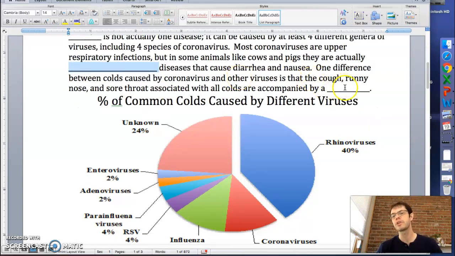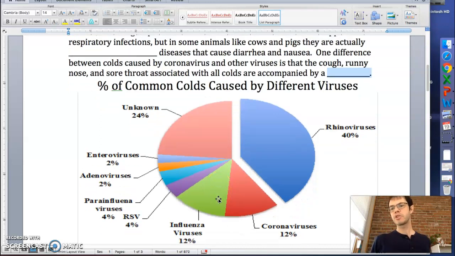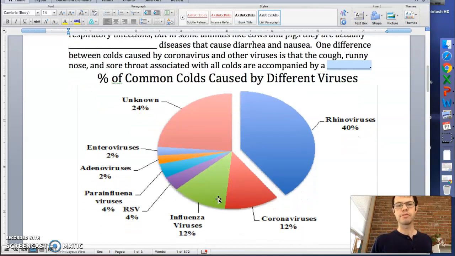Now, how would you know if your common cold was from coronavirus or something else? Well, they have a fever associated with them. Not usually the case with other things like these rhinoviruses or any of these guys over here. Influenza and coronavirus are the only things that will cause a fever with the cold. Now, we've always treated them the same. This is probably the first you're even hearing of any of these things, and scientists still don't even know what a quarter of the things that cause the cold are.